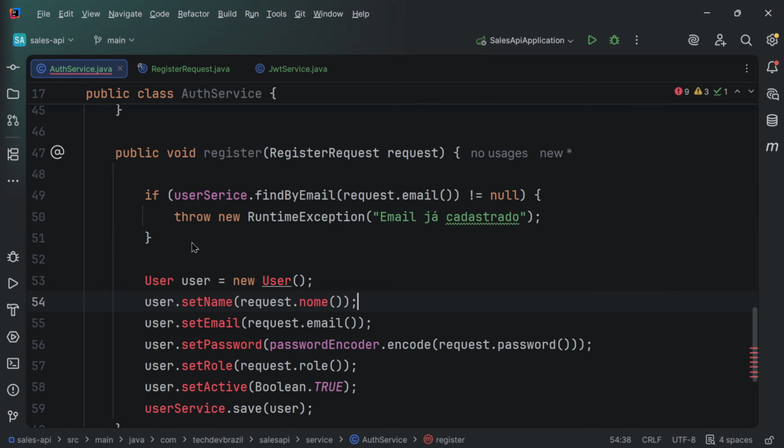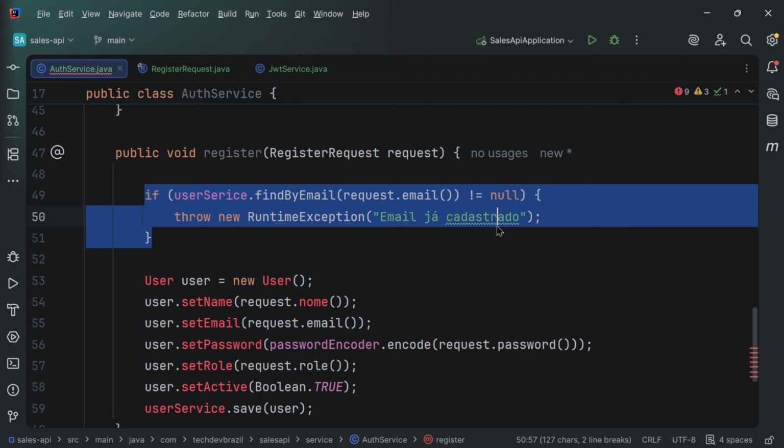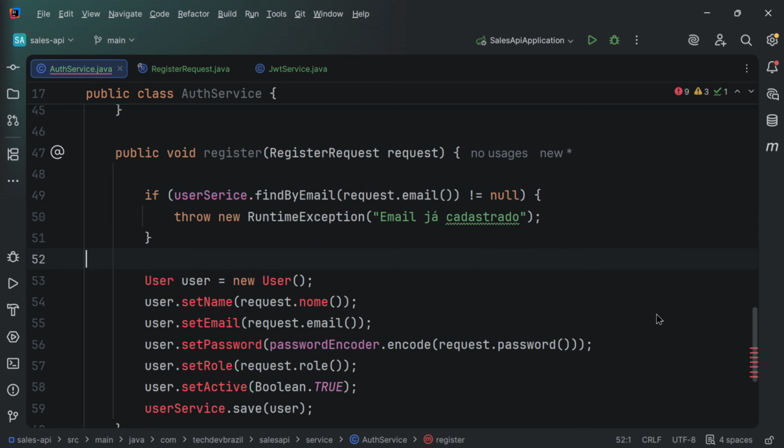So for that, we check here if it is different from null, which means that there is a record inside our database that already has this email. If it already has this email, we throw an exception saying that the email already exists. Let me change this here because I reused this from my other tutorial. So, email already exists.